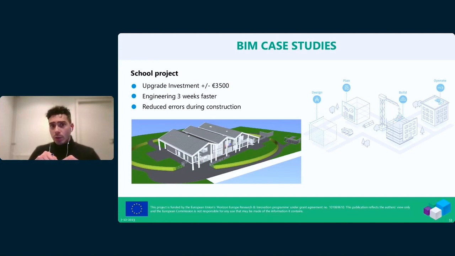So I would like to go through some steps we have when we start with a project, or we go to engineering with the project, and how it goes through the process. So as I said before, we use cloud-based applications combined with other tools that are connected with each other.